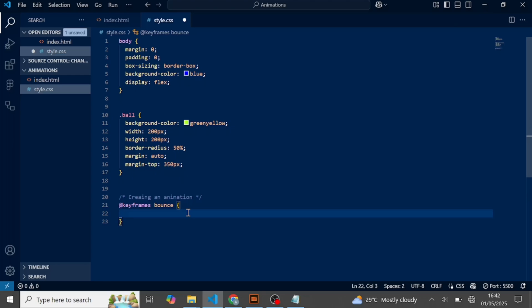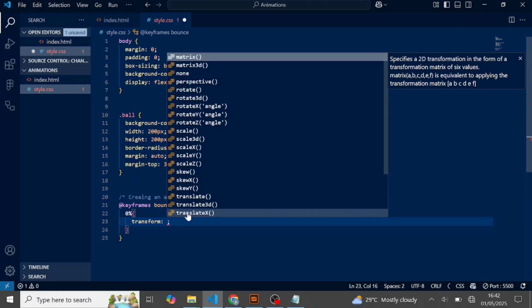Okay, so the first percentage to start an animation should be 0%. So basically at the start of your animation, what do you want to happen? I can define anything here. So for me, I can just say at the start, transform. Okay, so we use the transform property to temporarily change the state of our element.